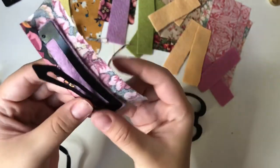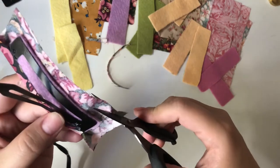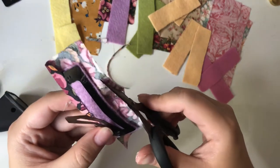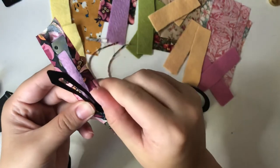I'm going to trim it and glue it in sections, just like before. I might have mentioned this, I think I'm going to add these to my shop and sell them in pairs, but like sets, so four total. And I'll show you guys that later.